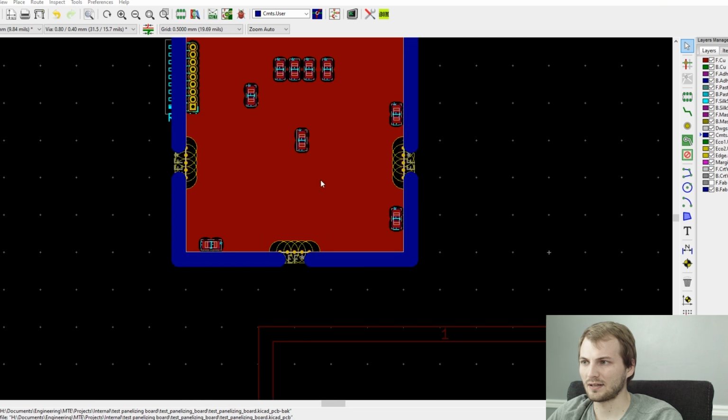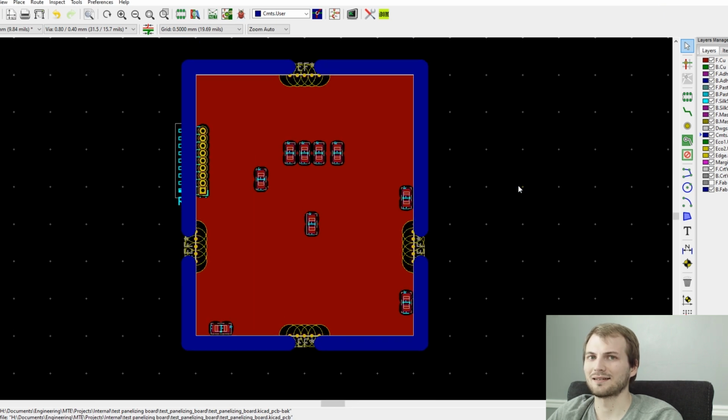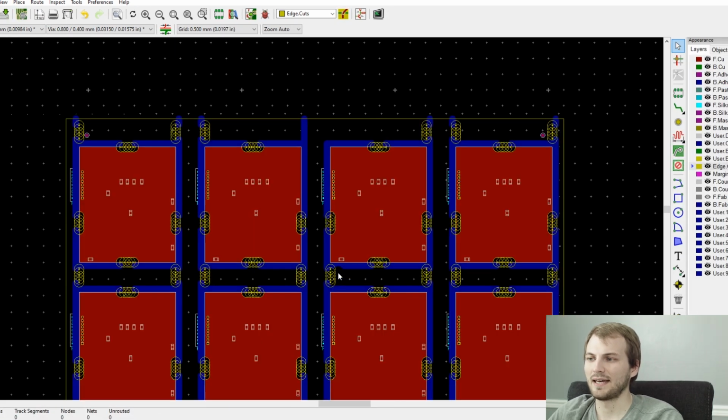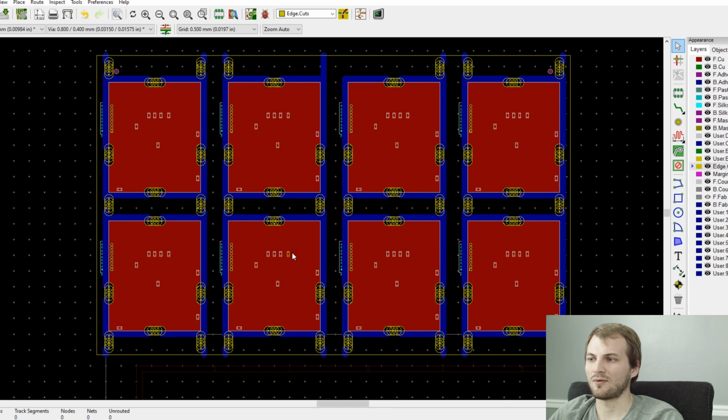Time-wise, it definitely is not the fastest thing in the world to do. KiCad's still very clunky with it. Biggest issue by far with KiCad still is if now I need to make a change on that bare board, I don't have a way to back reference through KiCad to update it, which is a huge shortcoming of it, and it's why it still isn't a fantastic tool for panelizing.